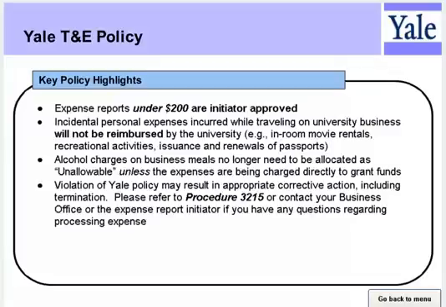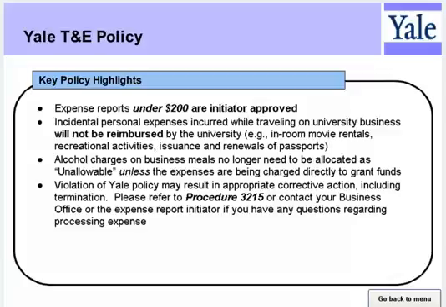First, all expense reports under $200 will automatically be approved by the initiator. This means that once the preparer has submitted the expense report, it will be routed for approval to the initiator. When he or she verifies that the expenses are accurate, additional approvals will not be required. Please note that both the QA Compliance Unit in the Controller's Office and business offices will be reviewing expense reports that are under the $200 threshold to ensure compliance.